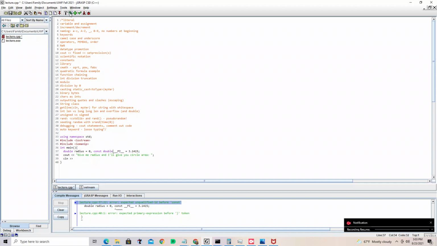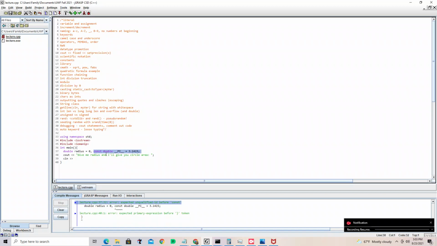You know what? Yeah, that was a bad move. I didn't think that would work. Okay, fine. We'll take the constant out. We'll say, if pi weren't a constant, and if it were the same data type, we could declare them on the same line just like this. And it's not considered stylistically to be bad.